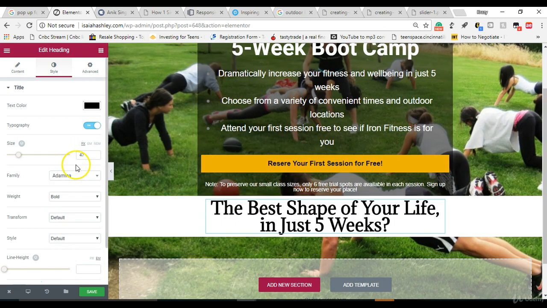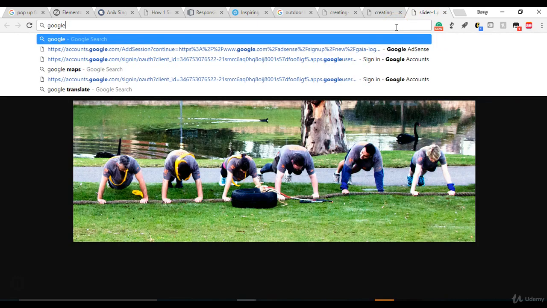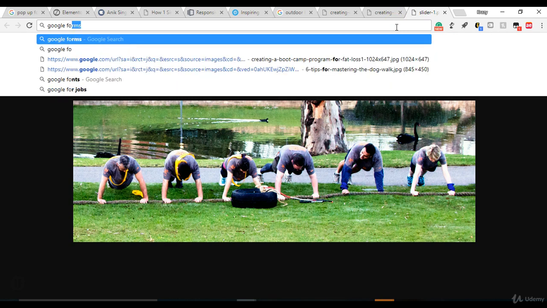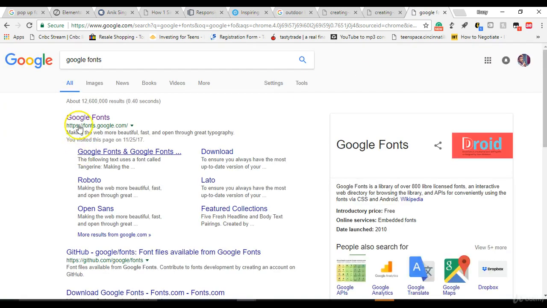So like I said, I mentioned before that it doesn't show you a live example of the font. In that case, what you do is just go to Google Fonts. This way we can see the fonts before we use them, versus trying to use their editor and not being able to know what font is what, unless you're familiar with all the basic fonts. But they have a wide variety of options, so it's important to know which ones are which.